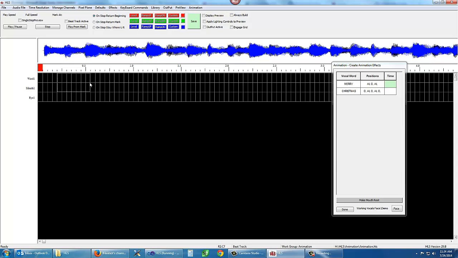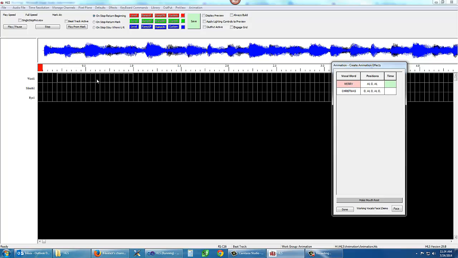So let's back up. What I do is I left click. Now in HLS, you don't go holding the mouse. You left click and that activates an edit screen. You now have no mouse clicked. You just pull it over. And when you get to the end, you click again and it locks it in place. The assumption is that we listen closely, and this is the audio section where the vocal was saying the word Merry. We want to highlight Merry because that's what we want to place. We want to place Merry there.